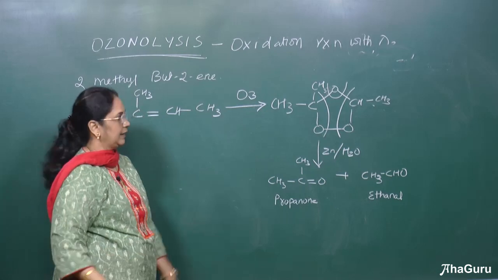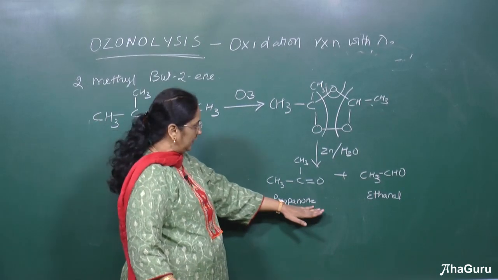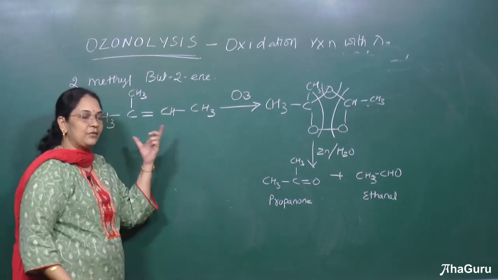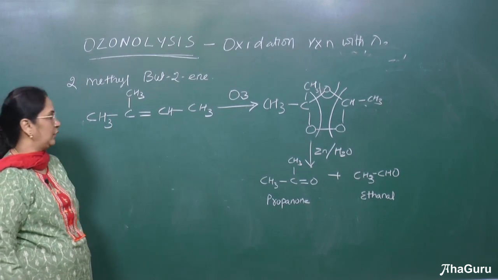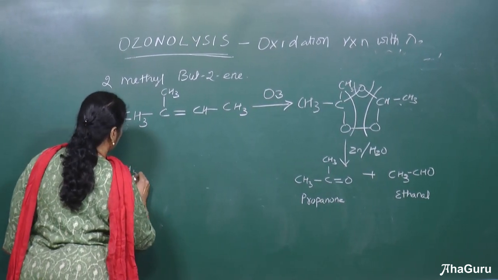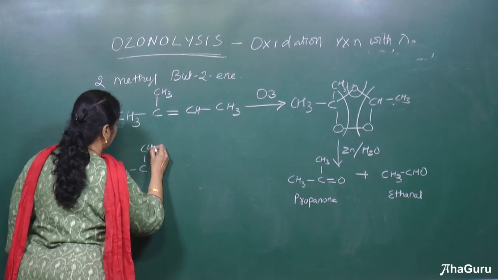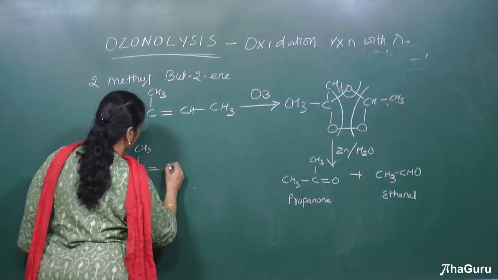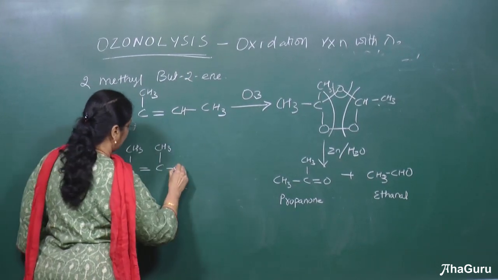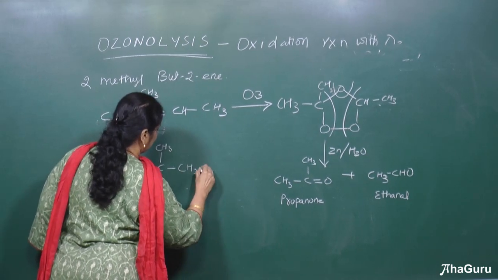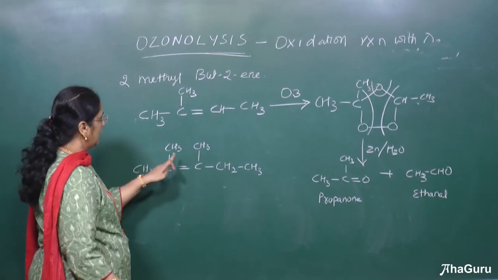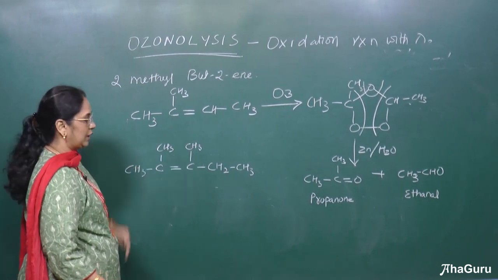Okay. So, this is another example. Here we have seen a mixture of a ketone and an aldehyde is formed. Now, we will take one more reaction to see whether only ketones can be formed. So, same thing, I will take another example, CH3, CH3. Instead of this, I substituted an alkyl group, then I will write it like this. Let me take this alkene. Instead of a H, in both the cases, I am substituting with the R group.